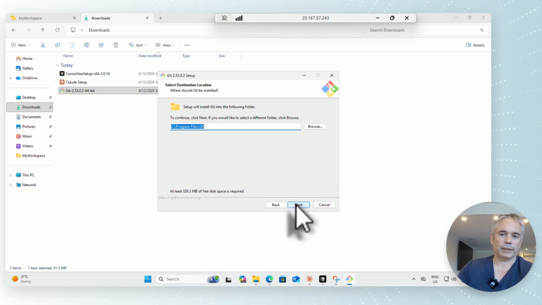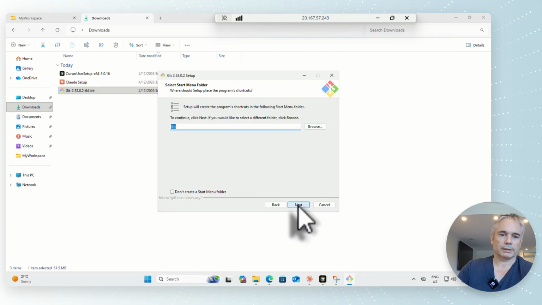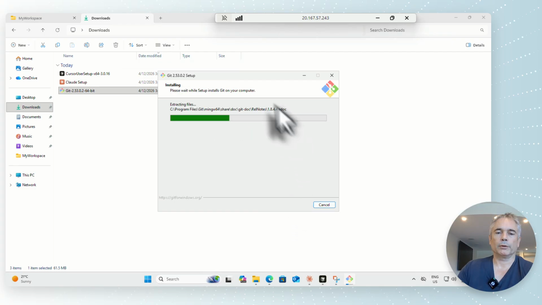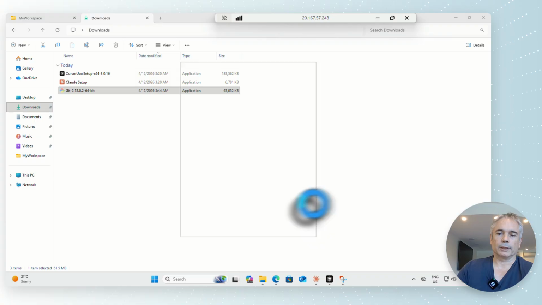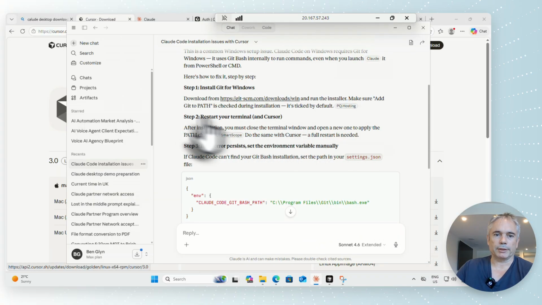Okay, we're going to accept the license. Just select yes, yep. Okay. We'll talk a bit more about Git and GitHub towards the end of the video. But it's a way of, when you make a change, it's a bit like a document management system or Google Drive. It's all installed. Okay, so the next step is to restart the terminal and Cursor.